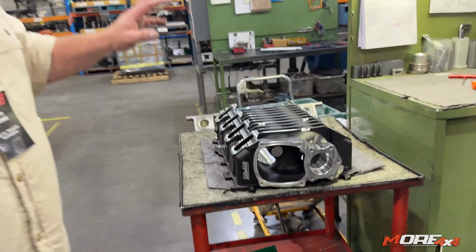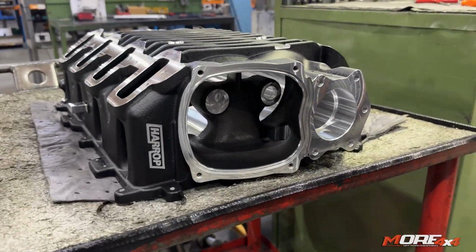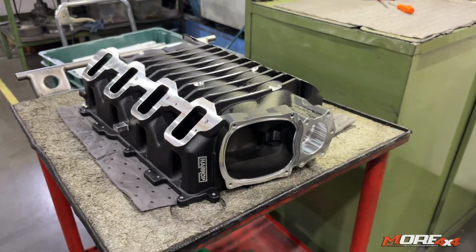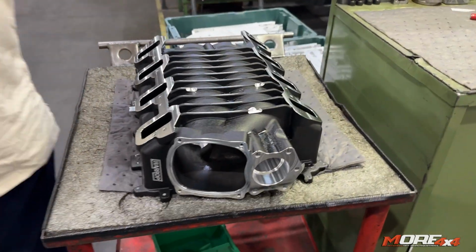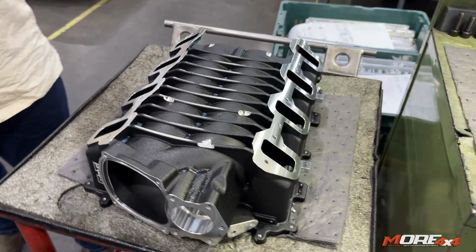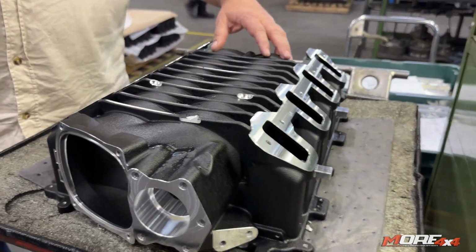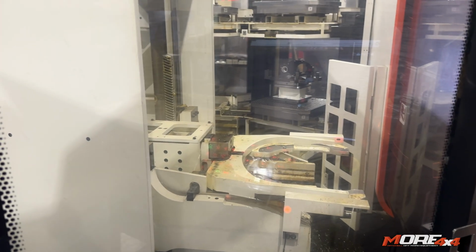Jake actually set me straight. This is actually the next iteration of the LSA Supercharger. This is an LSA 2650i Raceport version. It's the latest iteration of 2650 Superchargers. Really appreciate you, Jake. He did pull me aside and he was like, this is what it is. So I had no idea. Thank you, Jake. Mark, tell us what you're doing.